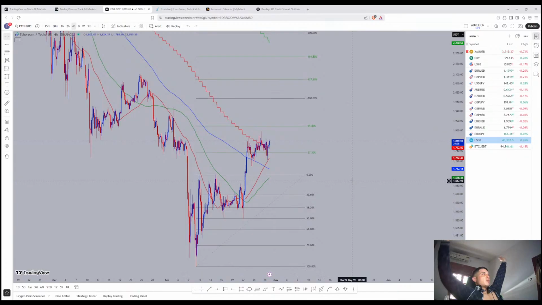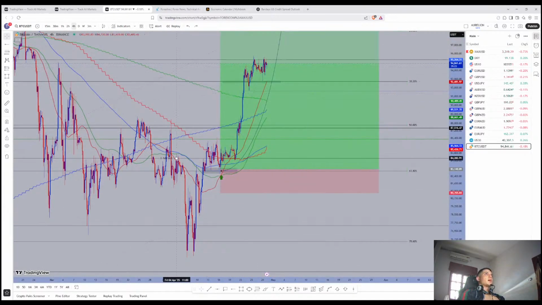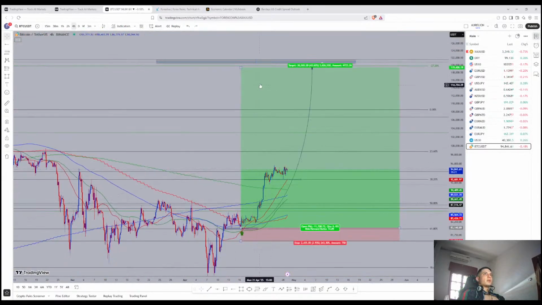Will BTC hit an all-time high? Yes, it will, in my opinion. It will push all the way up to, as I said, 120k in the near term. I'm eyeing that. I've got my eyes on 120k. Yeah, 120k would be very, very nice in the short term.